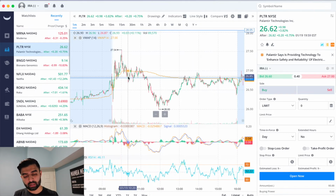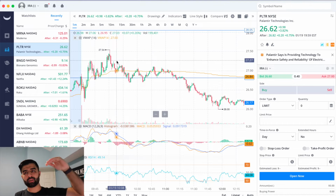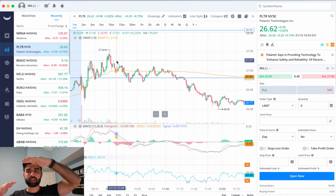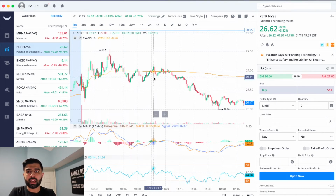It was also holding up as a decent support level though, right? If we are above a level, it holds up as good support, meaning if you were to go down, you bounce off of that level, hopefully push right back up. If you're going up to a level, can't break through, and then come right back down, that's a resistance level. So this 2680s, as we established today, acts as really strong resistance, but if we can get above it, it should act as really good support as well.